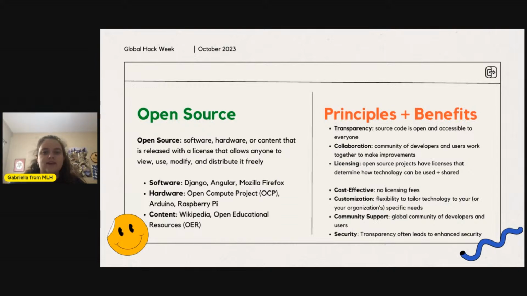And then some of the benefits of using open source technology, and this is why open source web development is so popular, is because open source web development is very cost effective. There are no licensing fees. There are costs, though; open source isn't just free to implement, because you have different implementation fees, such as other third party software you need to integrate with an open source project, paying developers to integrate it in your specific case, as well as the labor that goes into building and updating the open source project. But it's definitely a lot more affordable than proprietary technology.